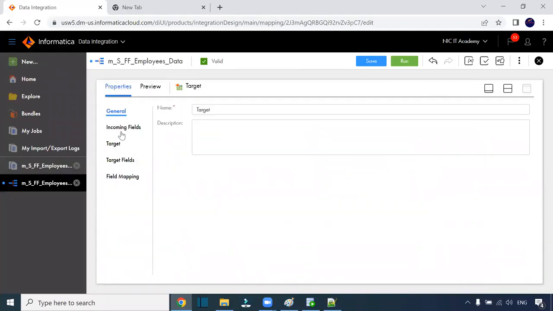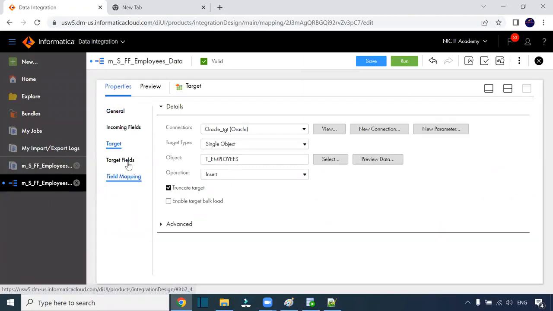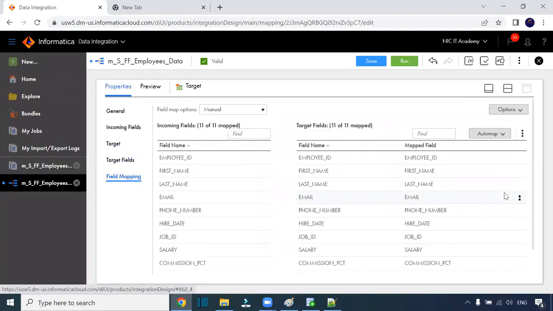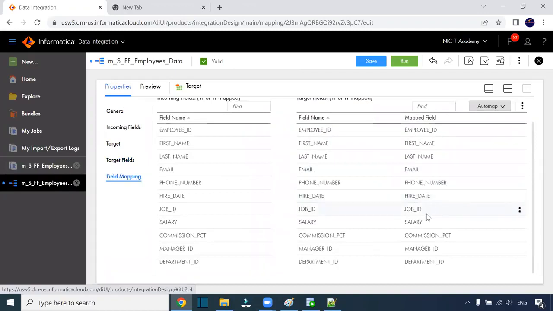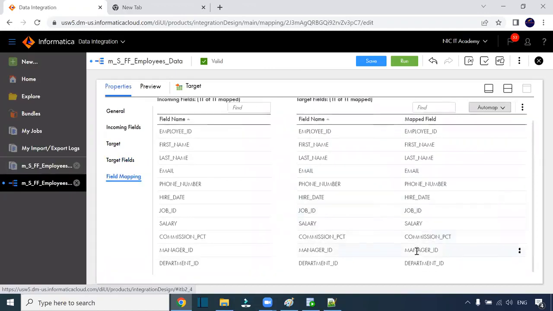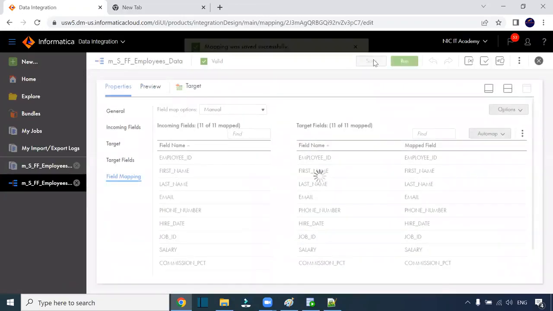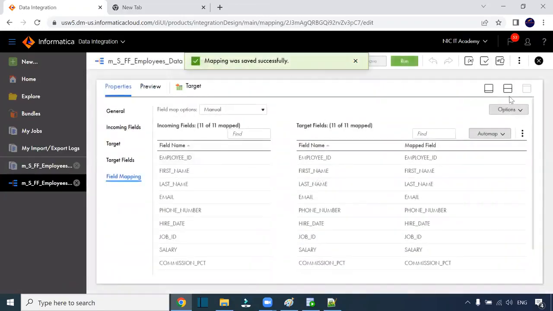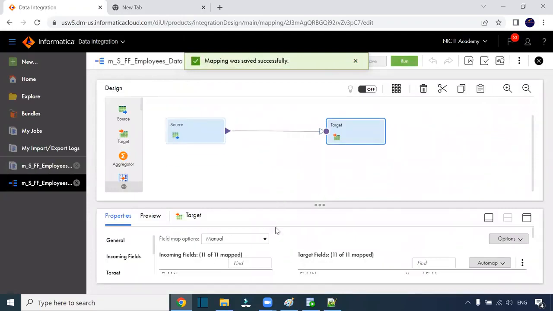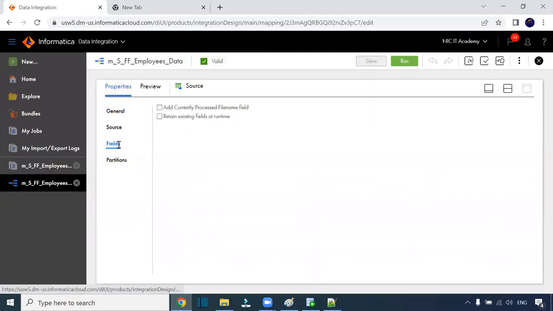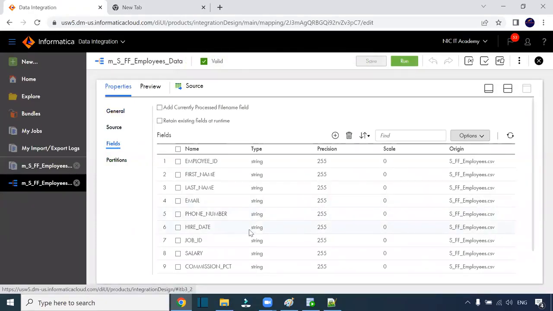So we are taking the target, the target field mapping. Yes, we have all this, right? The field hire date.